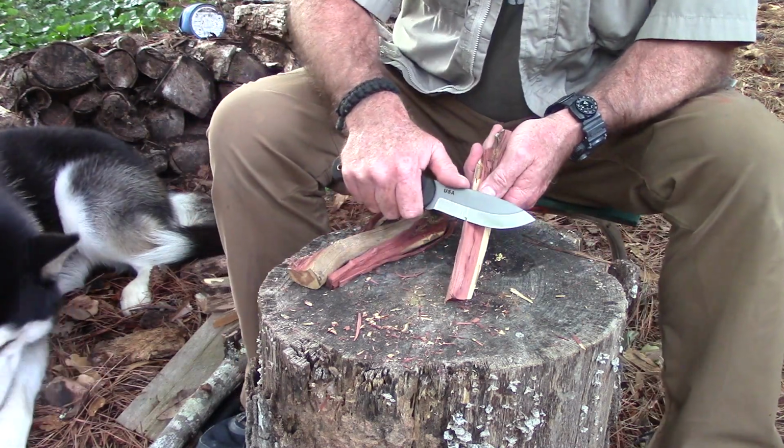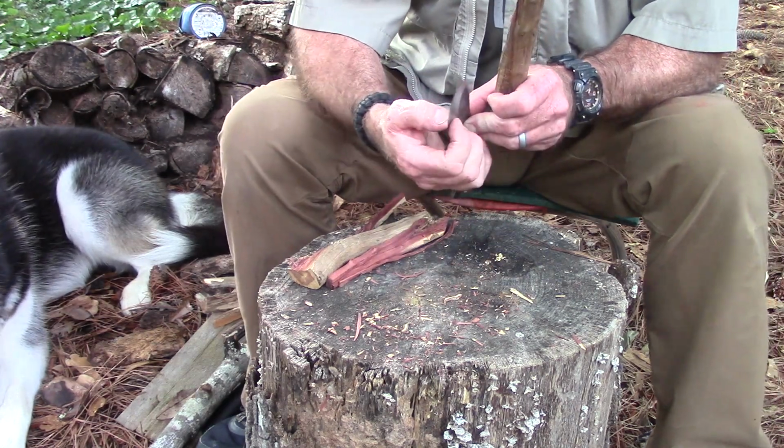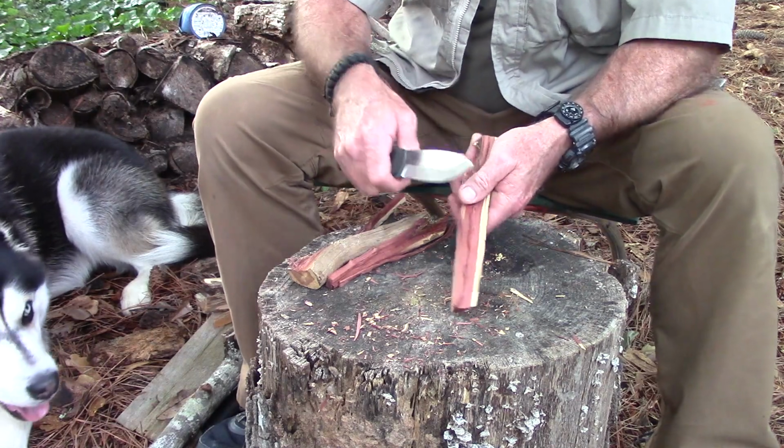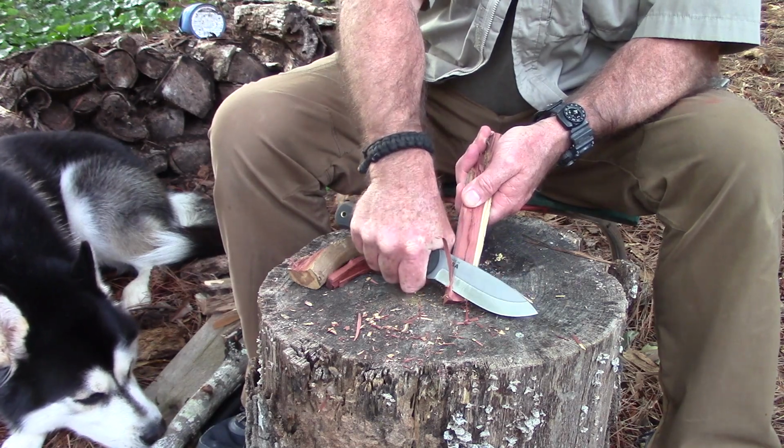So let's try some curls with this Ramada. This is Scandi for sure, but it's got a little Scandi with a kind of secondary. I'm not sure, maybe you call that a saber grind. I don't know, but it's kind of what Tops does with them.